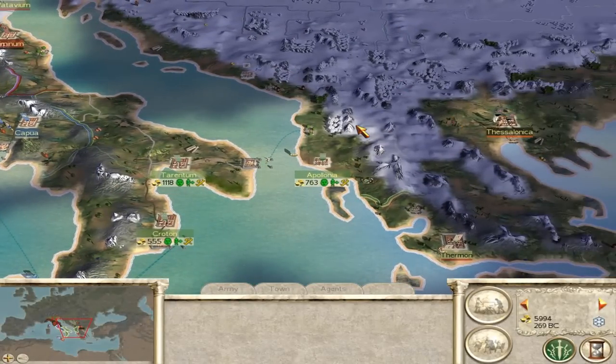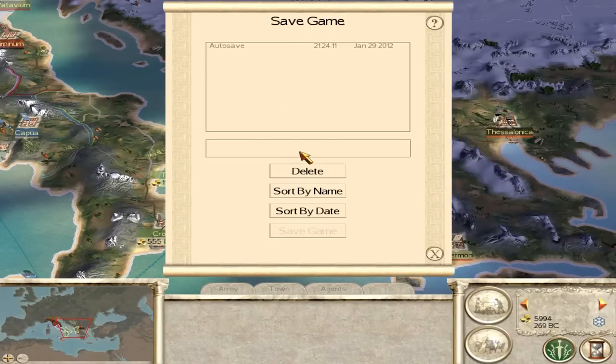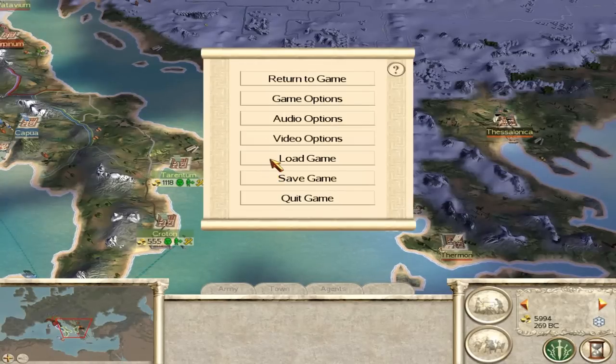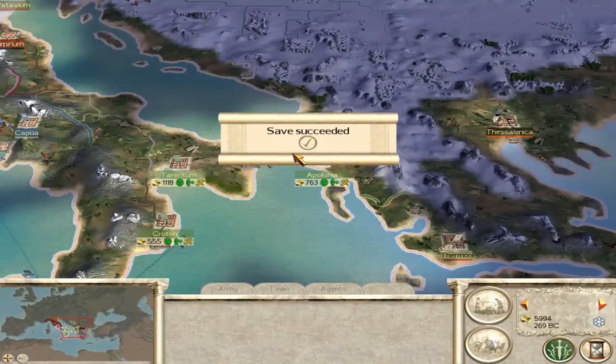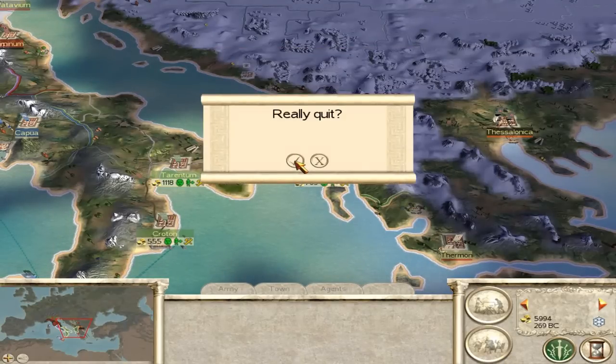To prove to you guys that I am not going to be doing anything off camera, I'm going to be loading it and saving it during every video. So I'm going to name this Brutii, I guess I'll just name it Brutii. So let's save it. Save succeeded. And I'm just gonna double check, save, and I'll save it again. Save succeeded, quit game, yes, loading screen.